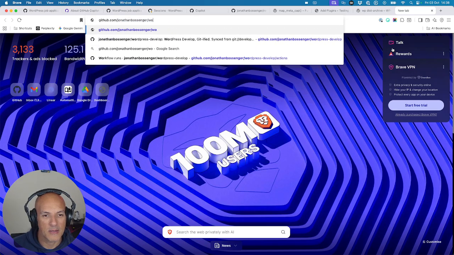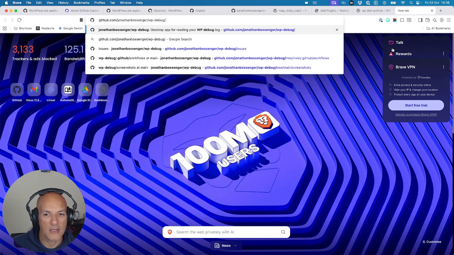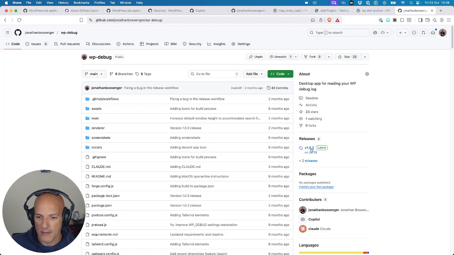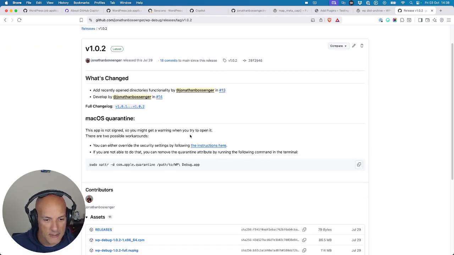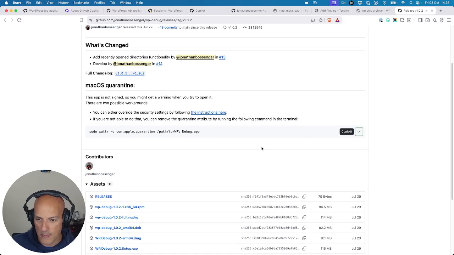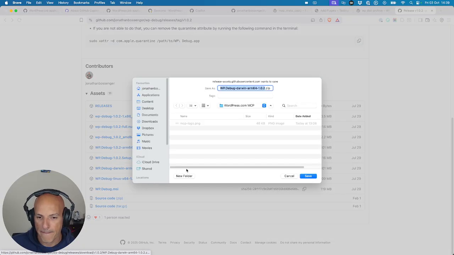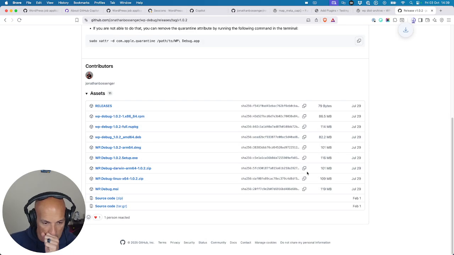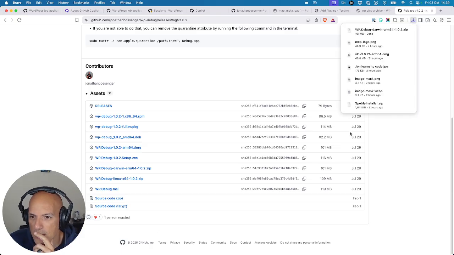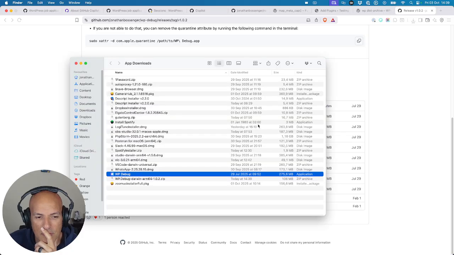Let's see here. WP debug. And let's get the latest release of that. So I want that one. So this is another little app that I built. I think I used Cursor for this one, but this is also an Electron app that I vibe coded, and it works pretty well so far.